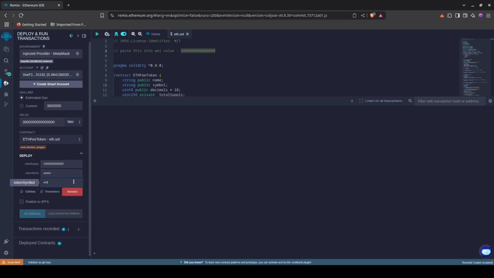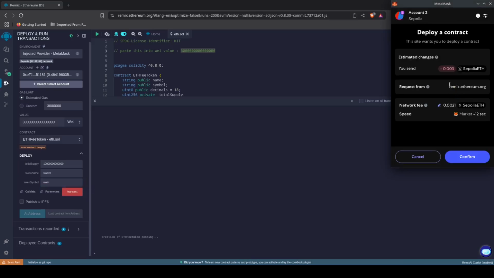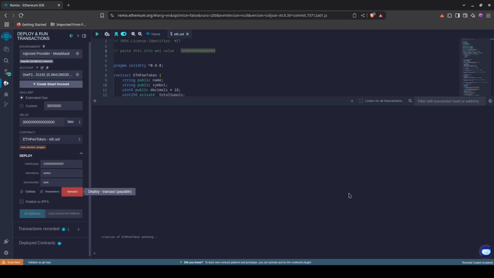Enter token details. Name, make it memorable and strong. Total supply. Decide how many tokens will exist. Symbol, keep it short and impactful. Hit deploy. Final step, claim your creation. Copy the contract address, go to your wallet, and import the token. That's it. You've just created your own cryptocurrency.